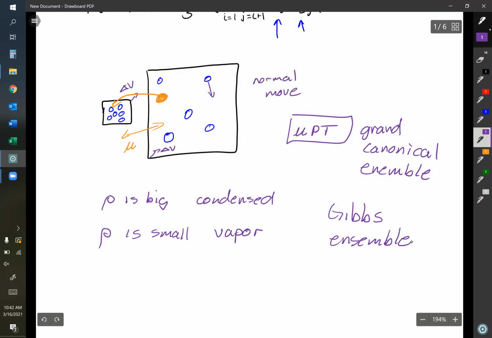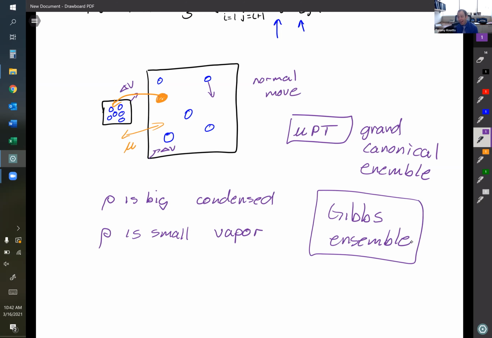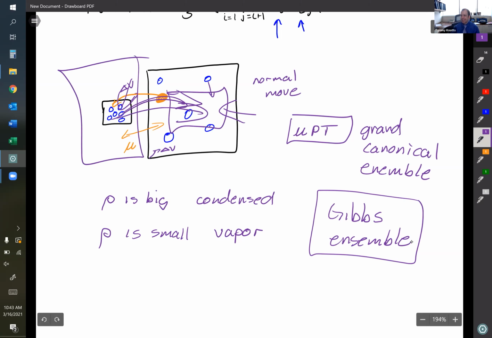Dr. Knotts, can either box end up as the liquid, or did you change some setting to force one to be the liquid? No, either box could end up as the liquid. In fact, there's a Gibbs ensemble simulator that you can run, and that we'll run next time, that you'll see the box identities shift. There's nothing that forces this one to be the vapor and this one to be the liquid, because I could maybe transfer a bunch of particles into this one, and then this box might get smaller than this box. But eventually, if you let it run long enough, if you're in the two-phase region, one will have a high density, one will have a low density. If that makes sense.